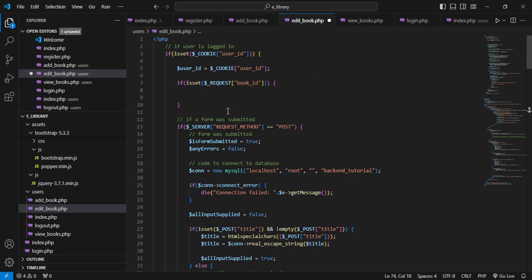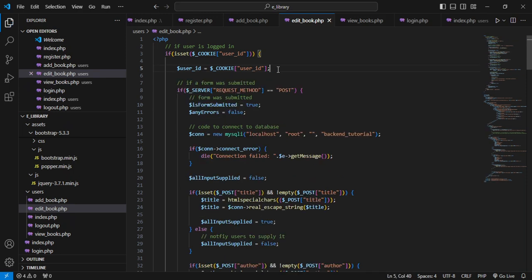And then what we're going to basically do is, if there is no book ID, it should redirect the person back. Or wait, let's do it this way, right? First things first, it is going to retrieve the book's information, right?